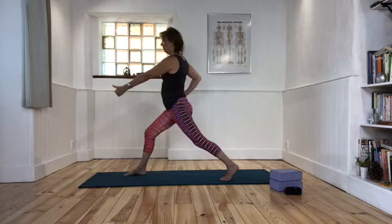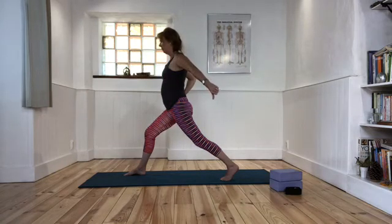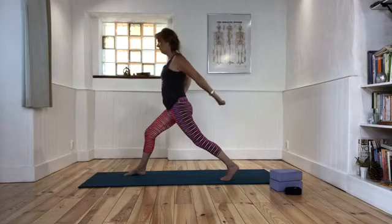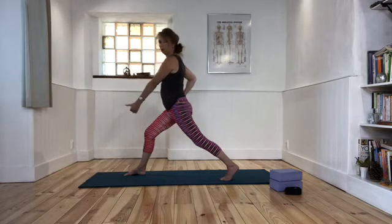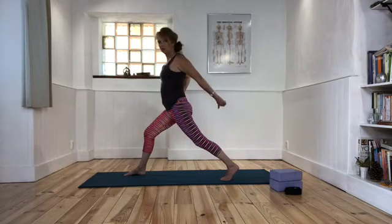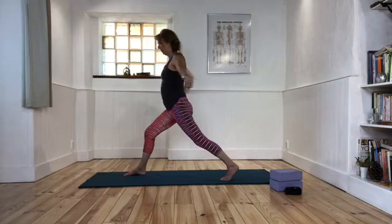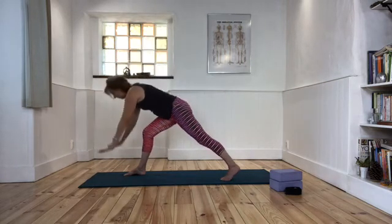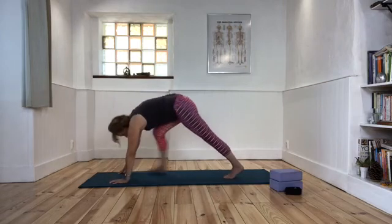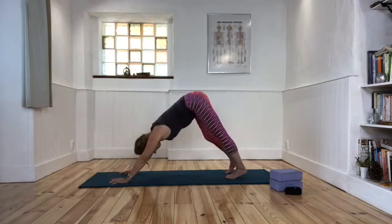Drop the thumb a little bit more. Inhale, turn the thumb down, and exhale. And then all the way and back. Last one. Turn it down, out to the side, and then back you come. And then slowly bringing the hands either side of that front foot and releasing back to down dog.